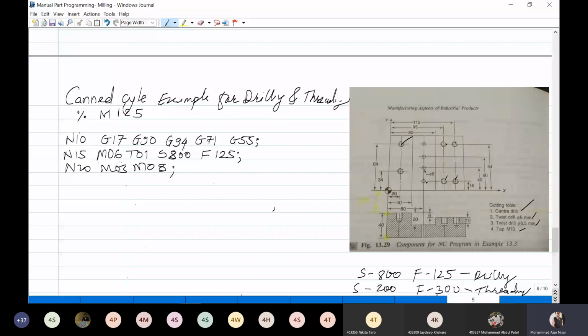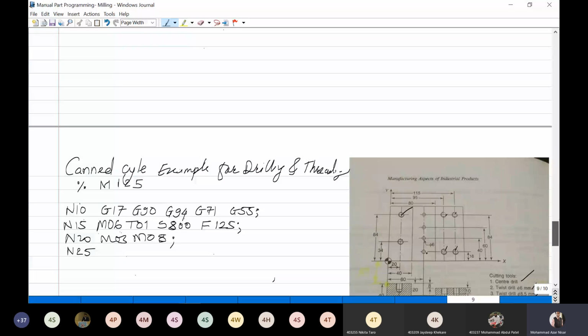Now we have to give the coordinates line blocks for part programming. So for that N25, okay, and we have to give the cycle. The cycle is for center drilling. What is the code for this?